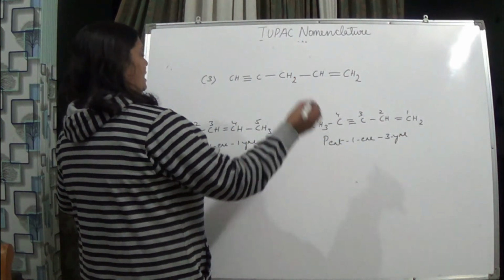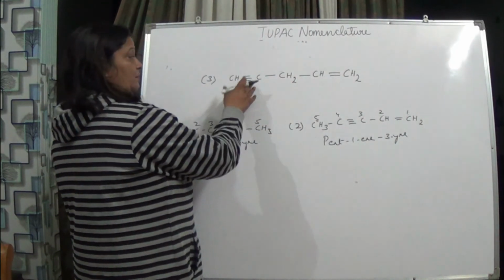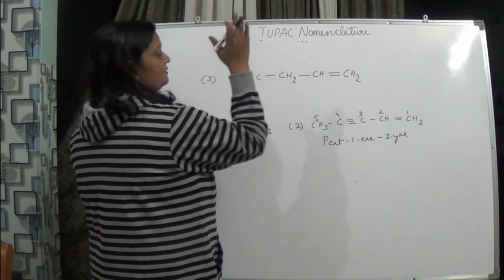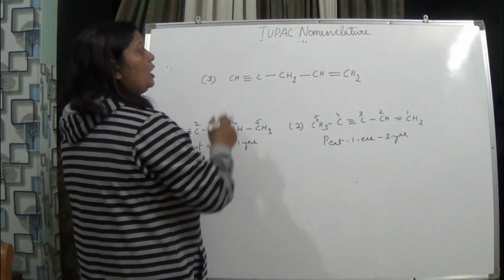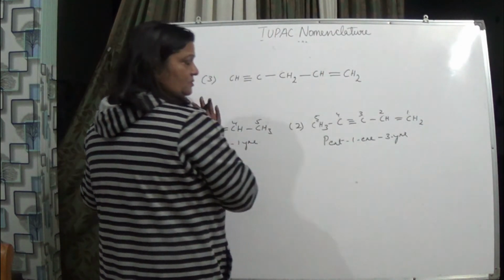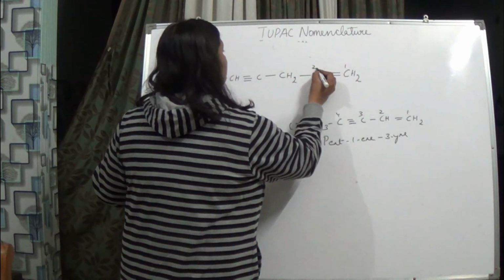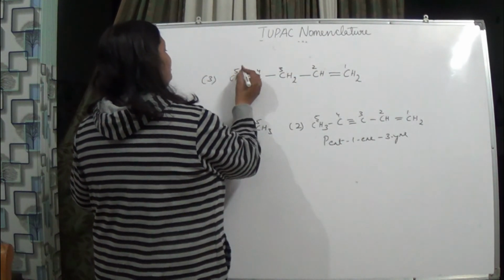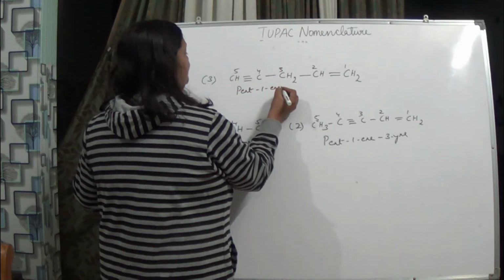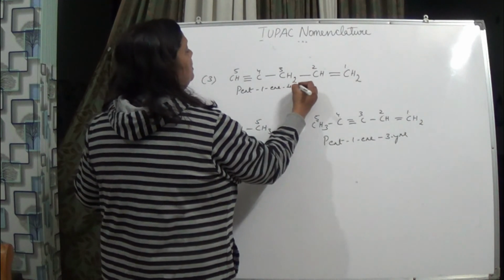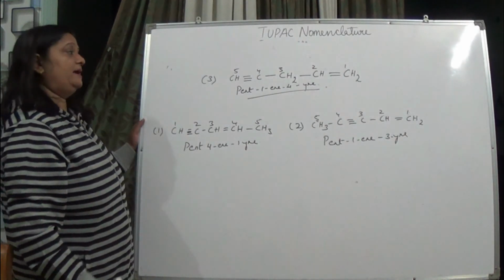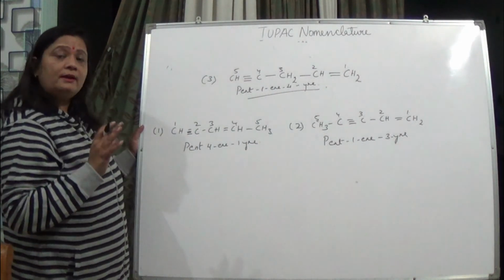Now what to do if both are in a similar place? Here if we name it, the triple bond comes in the first position, and the double bond also comes in the first position. So priority is given to the double bond when they are present in the same condition. So it becomes 1, 2, 3, 4, 5, pent 1 ene and 4 yne. This must be the criteria when double and triple bonds are present.